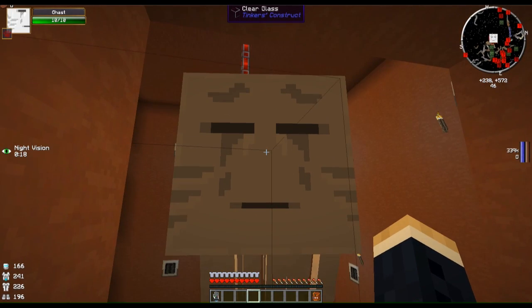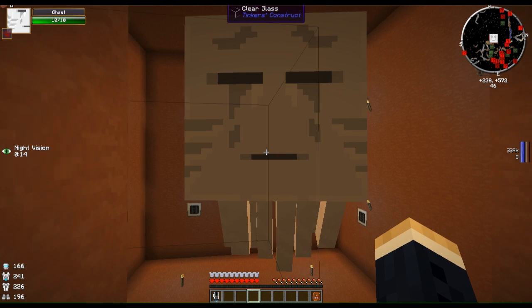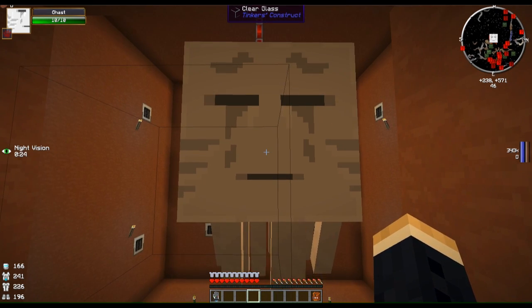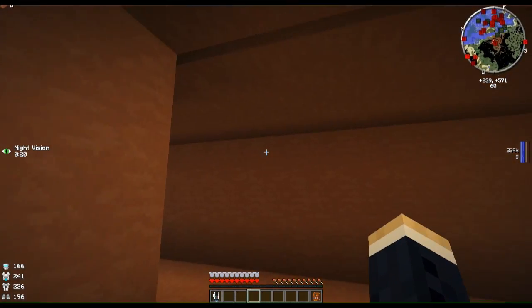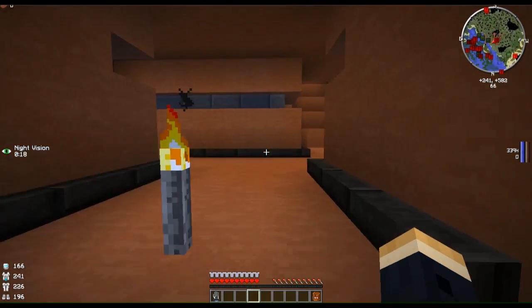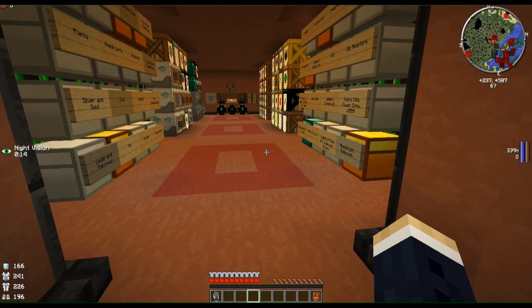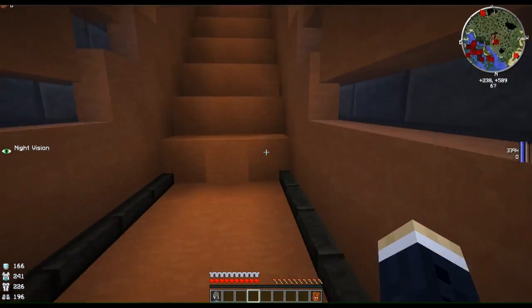So, whoa! Hi! How are you? Yeah? Okay. Why don't you go away now? You can go. Bye-bye. Anyway, mob farm. That's as far as we got. Had a blaze farm in the nether. Was going to move that over, but never got around to it before then.